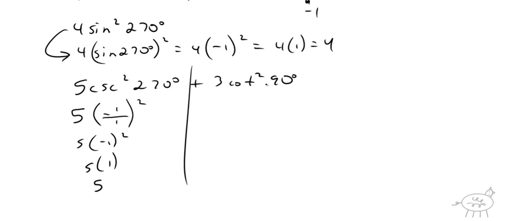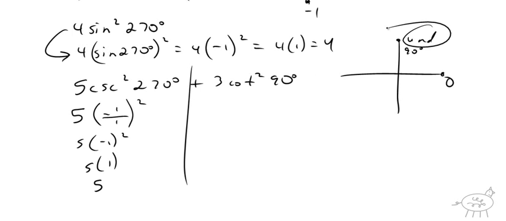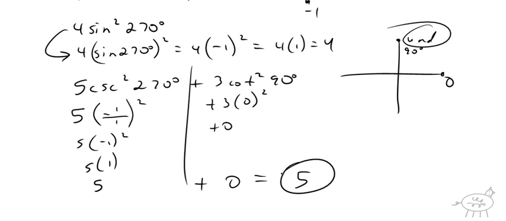Let's do the next one. Again, we're at cotangent. Well, I know tangent of 0 is 0. This one's undefined at 90 degrees. So cotangent is the reciprocal of undefined, which again, remember I told you that? It's really 0. So it's plus 3 times 0 squared, which is plus 0. So my answer is 5 plus 0, which is 5. Okay, you have to be so careful with your evaluating. You got to get them all right. It's really, really, really important.